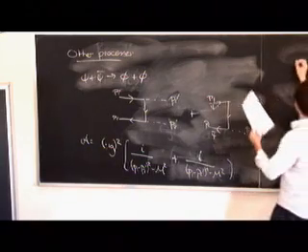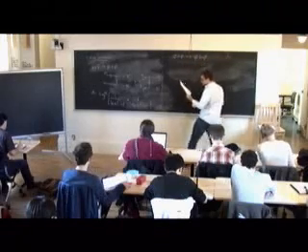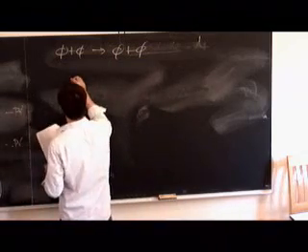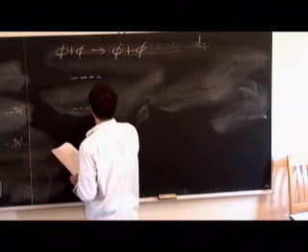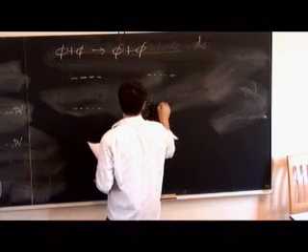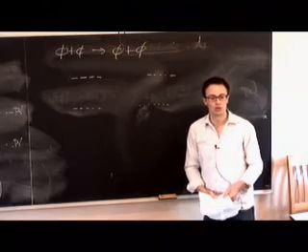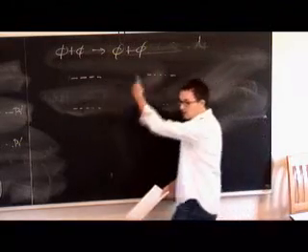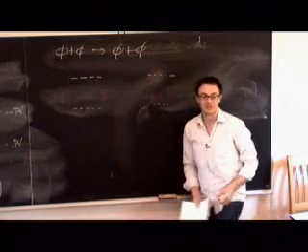Another process is meson scattering. Two mesons go to two mesons. The kind of diagrams we can draw for this are a little more complicated now. So we have two mesons coming in and two mesons going out. So who can think of what the simplest diagram we can draw is that connects two mesons to two mesons, other than just connecting lines?